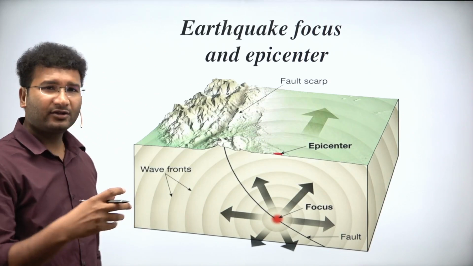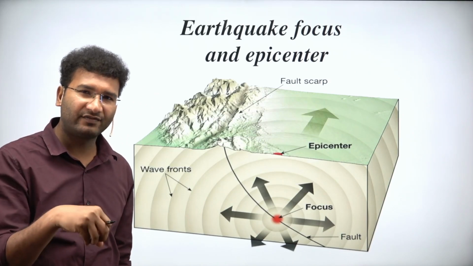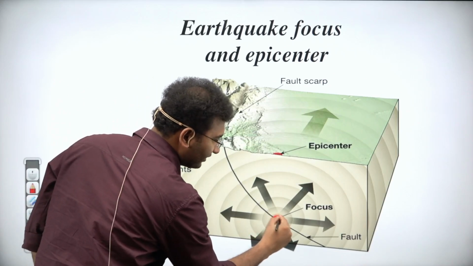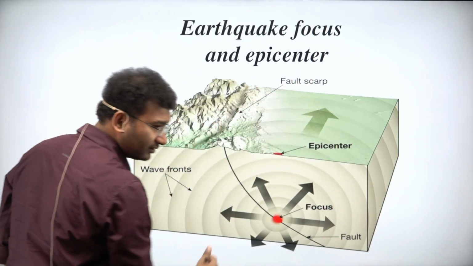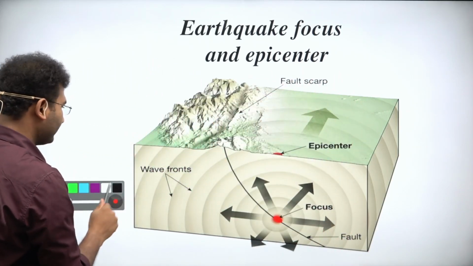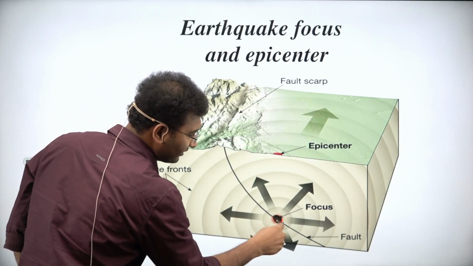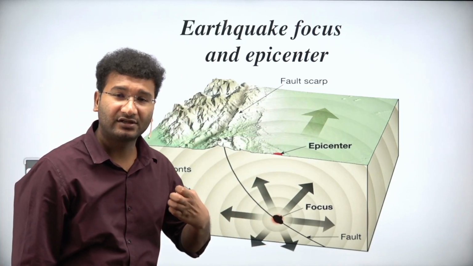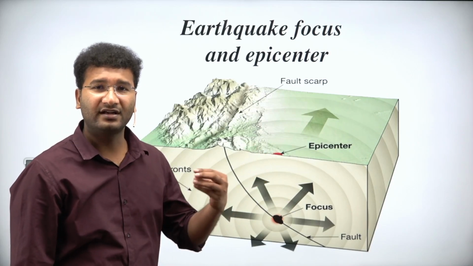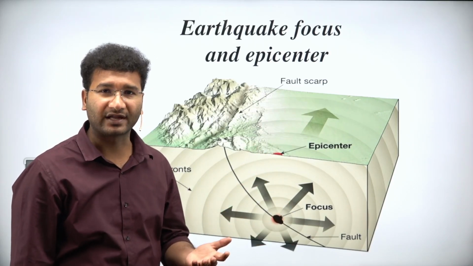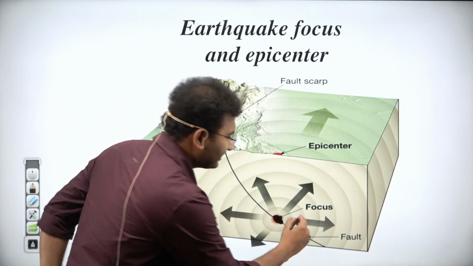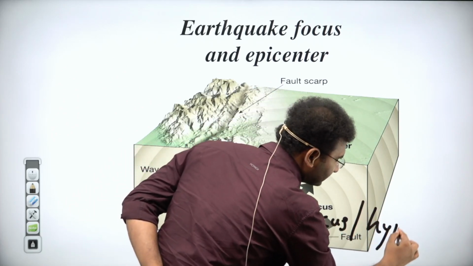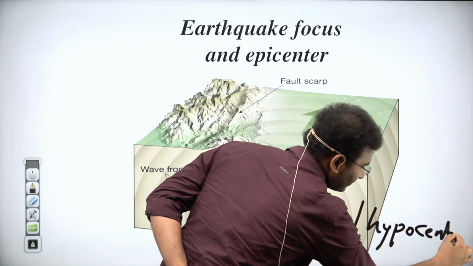Earthquake is, most of the time, generated within the interior of the earth. Imagine this is a piece of earth, and let's try to understand. Imagine that the earthquake is generated at this particular place. Earthquake means the release of energy. The release of energy is called an earthquake. Now this place is called the focus or hypocenter.